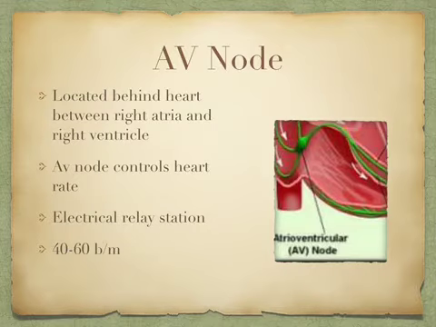And the AV node can also operate outside of itself. Let's say an electrical impulse can't start where it's supposed to at the SA node. There are certain disease processes and things that can happen to people where the AV node will be the one that starts the initial electrical impulse in place of the SA node. And all this node does is relay the electrical impulse to the next part of the heart where the energy needs to go.